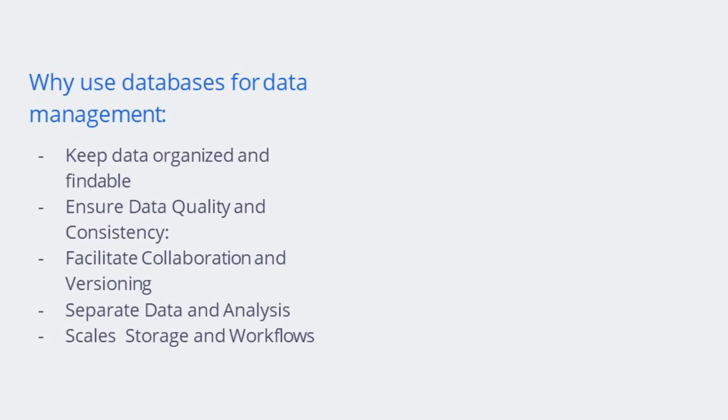Why do we want to use databases for the management of our scientific data? Well, to keep data organized and findable, to ensure that data quality and consistency is guaranteed, to facilitate collaboration and versioning, for example, to separate data and analysis, so we can write code that accesses the data from the database, and we can cleanly separate those two things and make it therefore reusable in the sense also of the FAIR principles, and to scale storage and also our workflows, because database management systems are very good in storing and managing huge amounts of data.